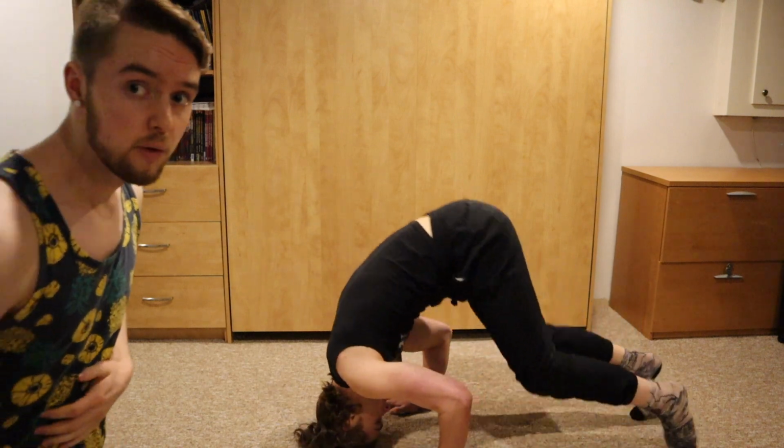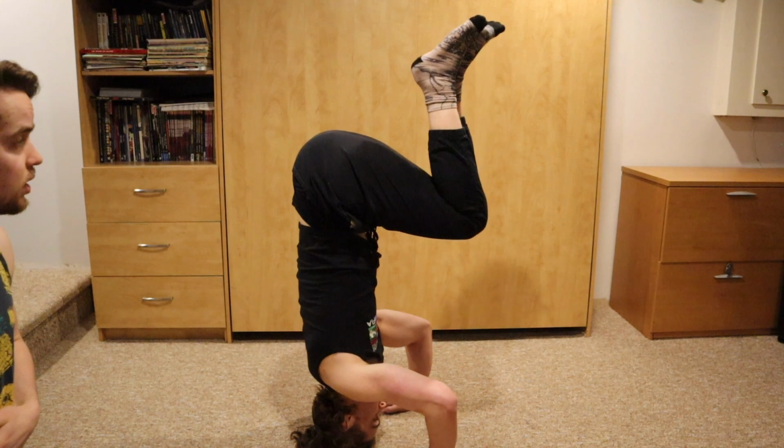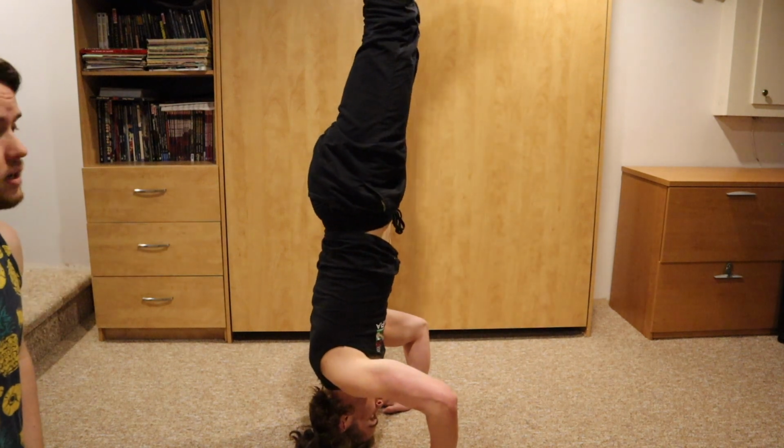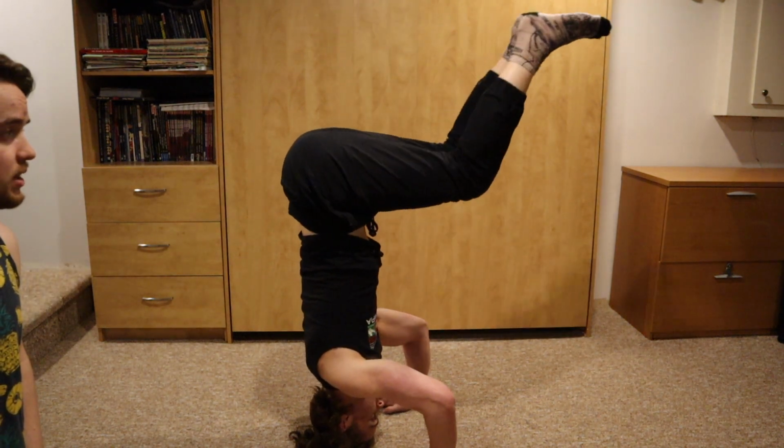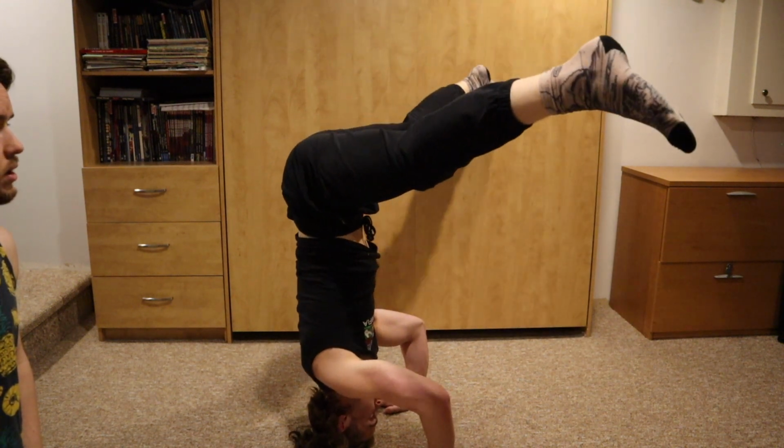At this point, if you want to move away from the wall, feel free. You don't need to, but you can. You can use your fingers to hold you in. You can do a tuck press to headstand. You can do a pike press to headstand, which your legs start out in front, or you can do a straddle press to headstand.